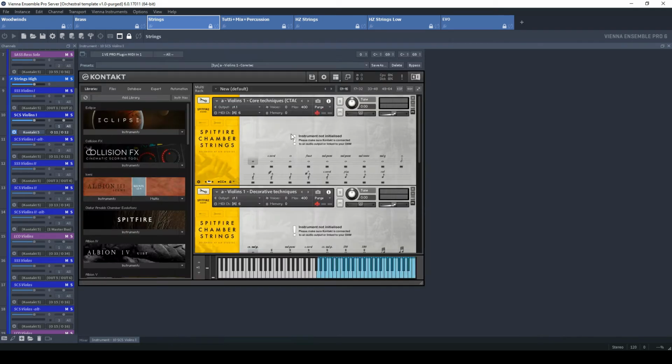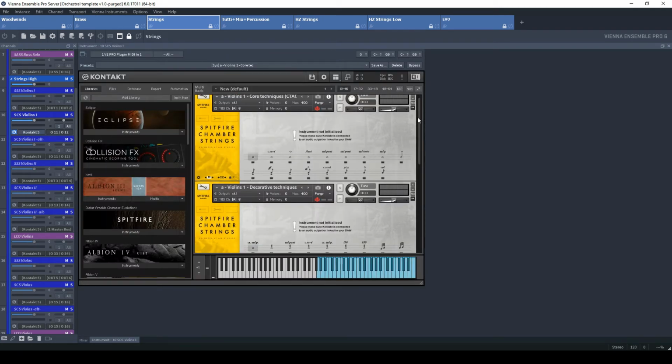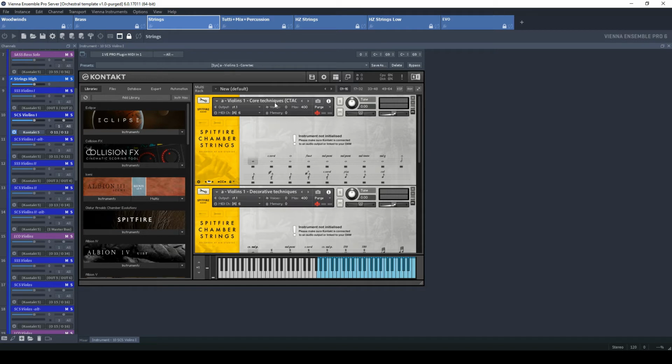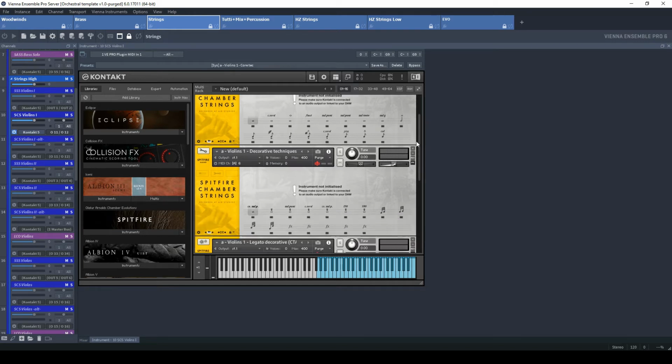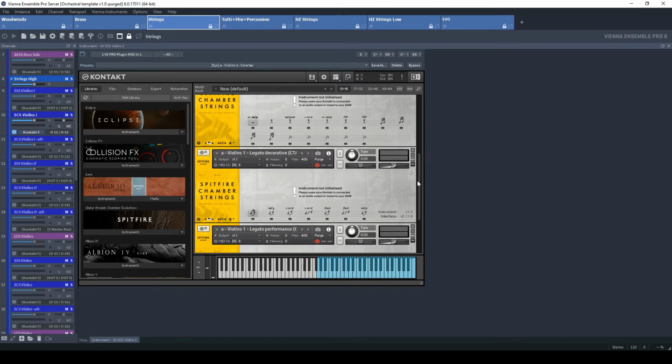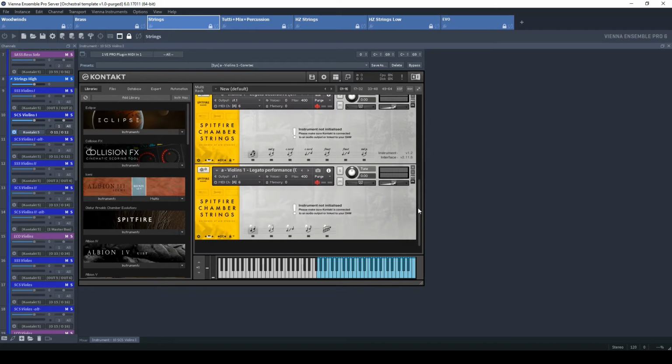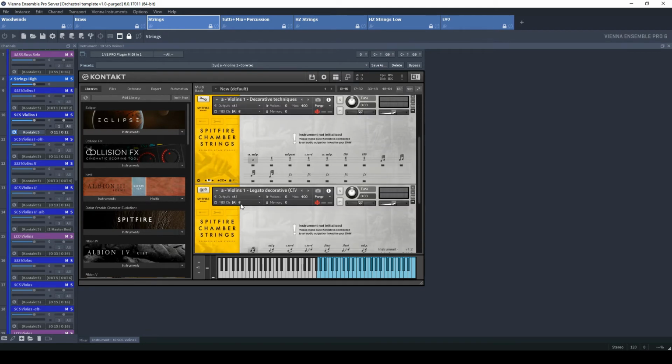If you look inside, you have first of all the violins 1 core technique on MIDI channel 6. The violins 1 decorative technique, the violins 1 legato technique, and the violins 1 legato performance are all assigned to the same MIDI channel on the same plugin, here MIDI 1, 6.